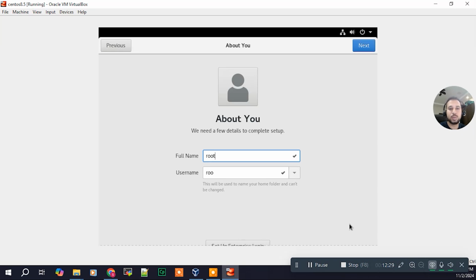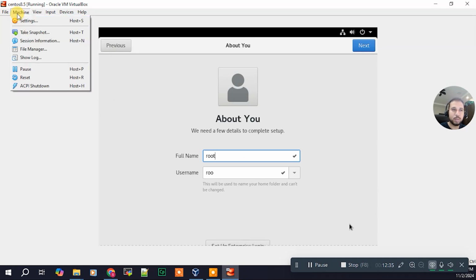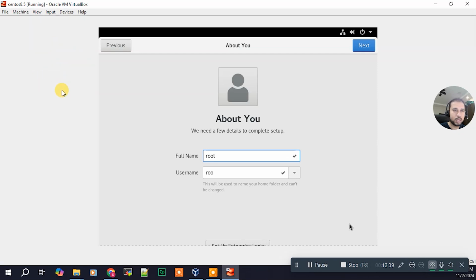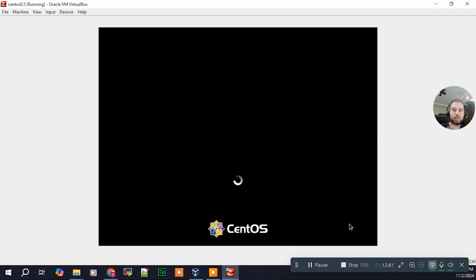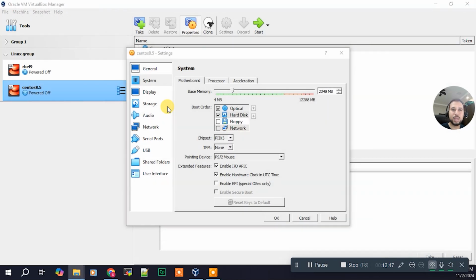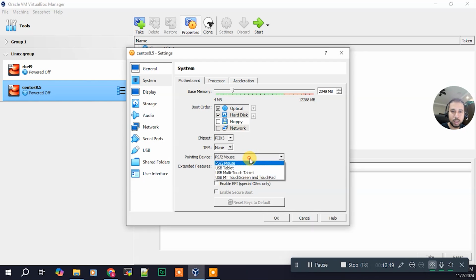Let me remove the root. No, I will not create any user here. Let me just reboot the machine. Let me bring this machine off. ACPI off, this will bring this machine off also. I will be able to use the mouse more easily with this. This should actually be configured while doing the installation.